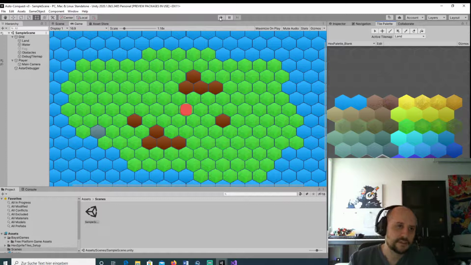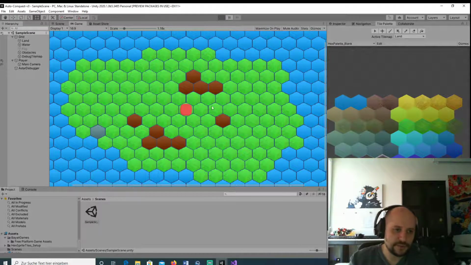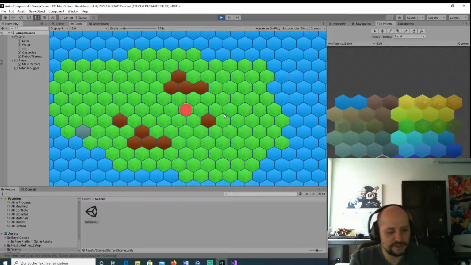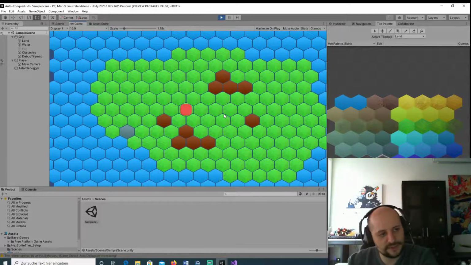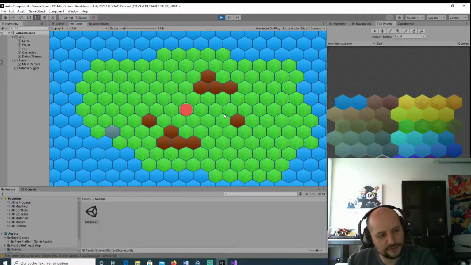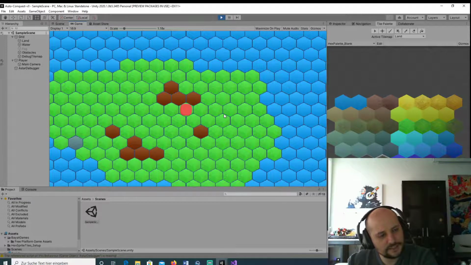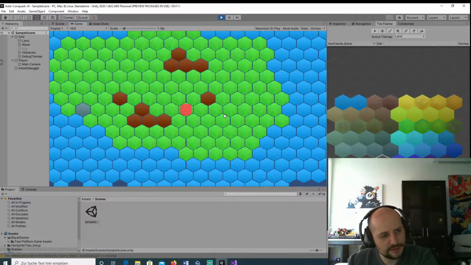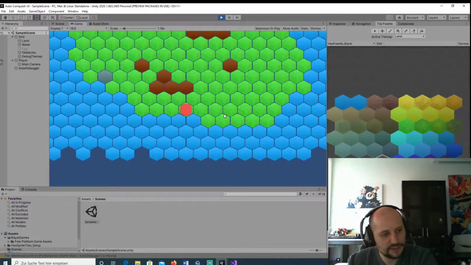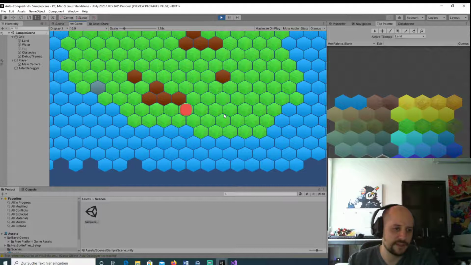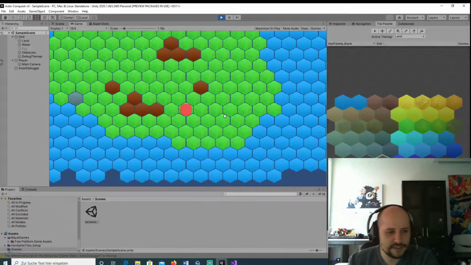Okay, but for both systems, what we will have is a map, and you can see we've already made this work, so you can run around right here. And then you will have blockers on the map, like the mountains. You can see I cannot pass through the mountains. I can also not pass through the ocean. That's all as intended.